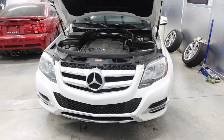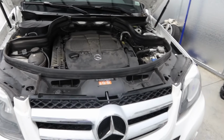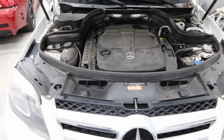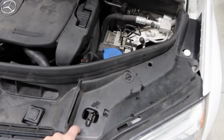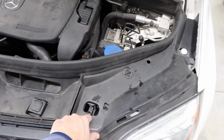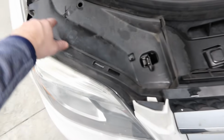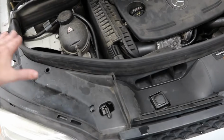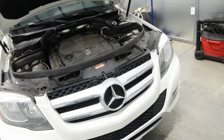And now look at this. We have a new headlight put on with no cracks or holes in it, and everything just goes back together in the same way. These little things do get a little tricky. Just remember the square hole goes at the bottom front so that when you're lining these back up, everything goes back in there nicely. Then you can put your weather stripping back in to keep your engine nice and clean, dry, and air in there.